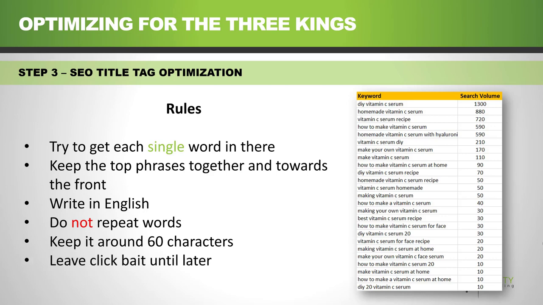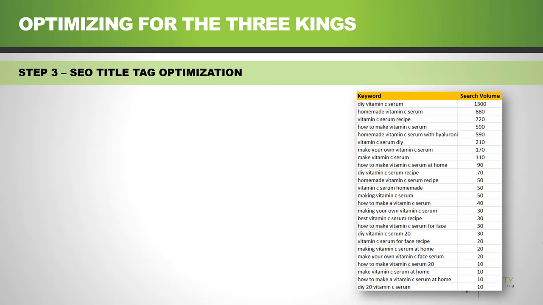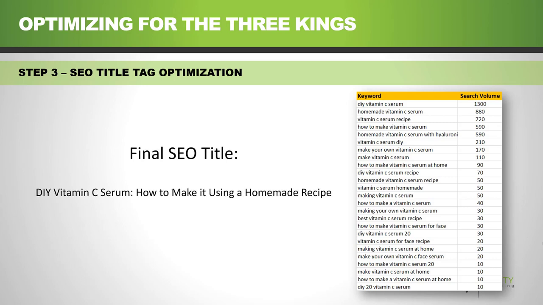Don't repeat words, keep the title to about 60 characters, and a quick word on clickbait — adding something like 'six awesome ways to make vitamin C serum in 2019 for free' will get a lot of clicks, but don't worry about this until you're actually ranking high on page one. People say the best place to hide a dead body is on page two of Google. The SEO title tag I would make for this keyword research would be: 'DIY Vitamin C Serum: How to Make It Using a Homemade Recipe.' All the single words from the top four keywords have coverage in the title.